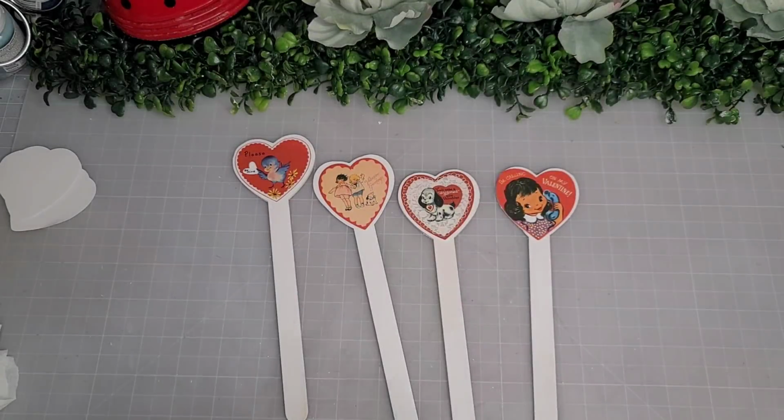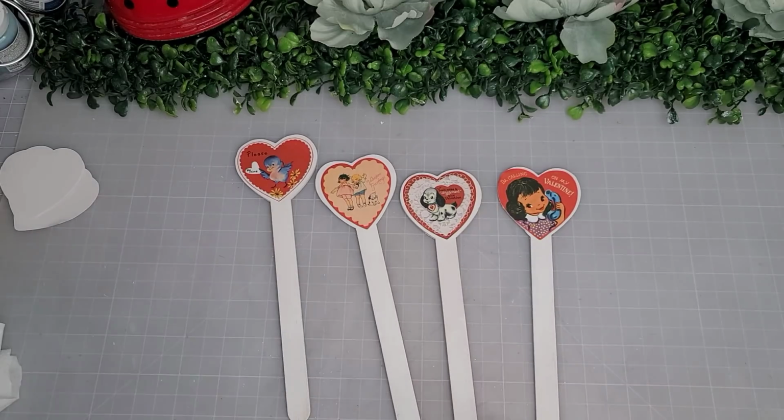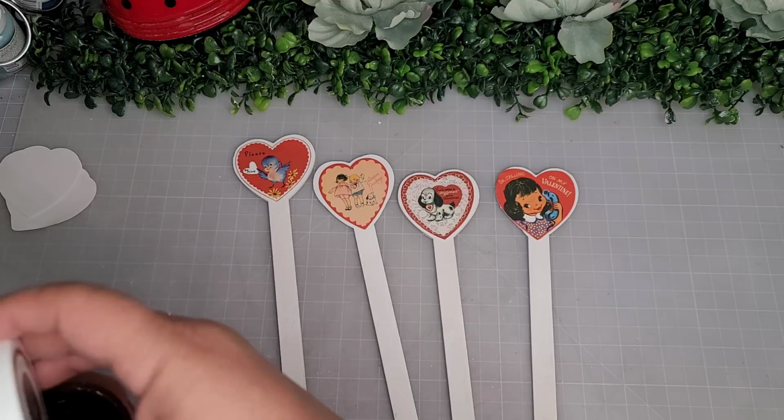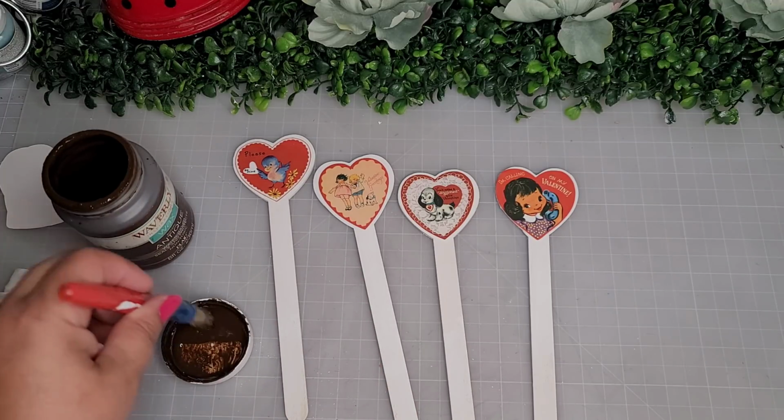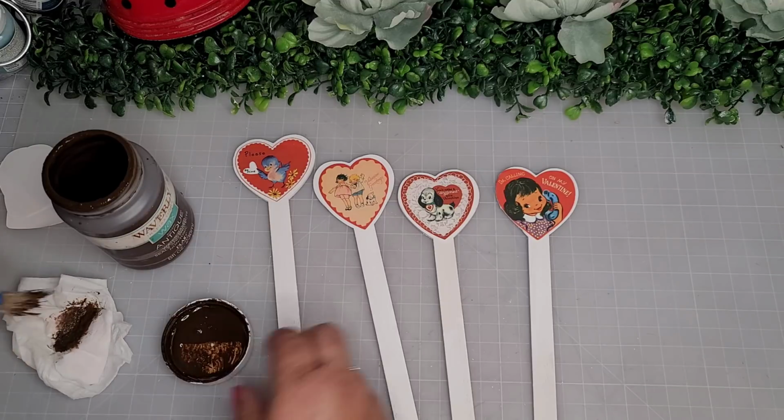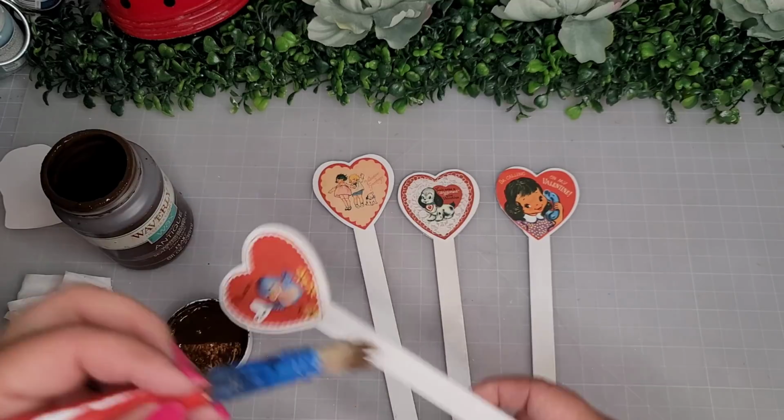And I sand off any excess paper, and I'm going to go in with my Waverly Antique Wax and give everything a nice light coat. Nice dry brushing. Taking my brush and blot it on my paper towel and just go for it.